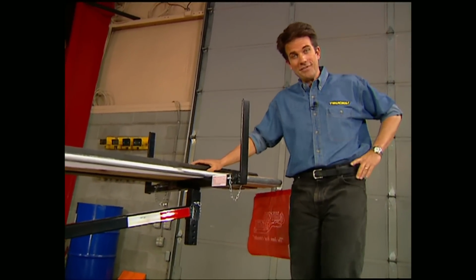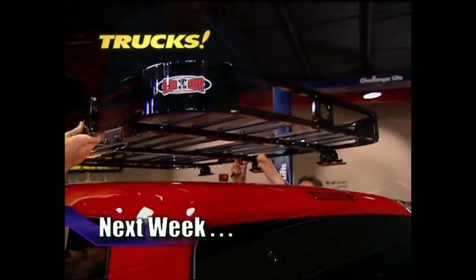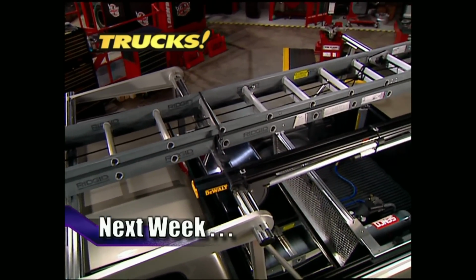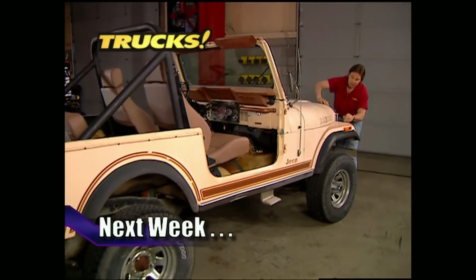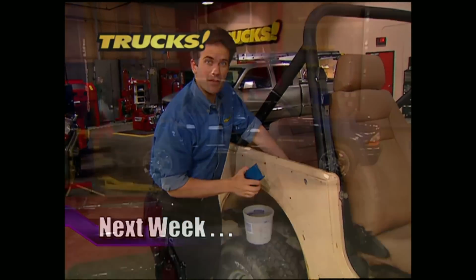Here's a preview of next week's show. We've got a ZR2 S10 in the shop that's going to get a pop-out rear window, bed cap, and rack. Then we've got the ultimate work truck from GMC. The Professional has everything you'd ever need to get the job done, and then some. After that, we'll get Project Trail Boss ready for the paint booth. That's all next week on Trucks.